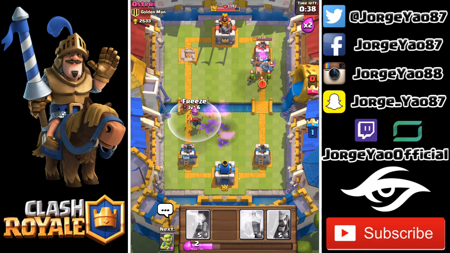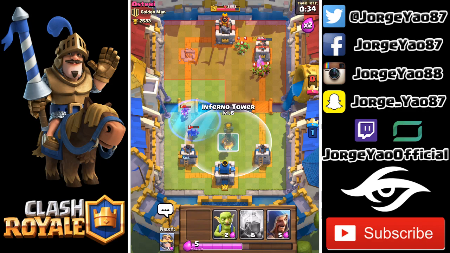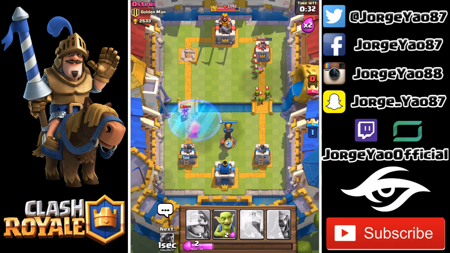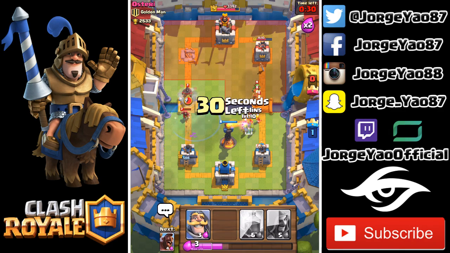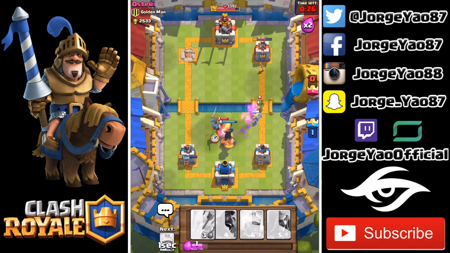Do that, freeze, distract, nope, I want to Inferno, and then I'm going to drop. He's going to do another Hog Rider. Let's see if I can try to take that Hog Rider down.